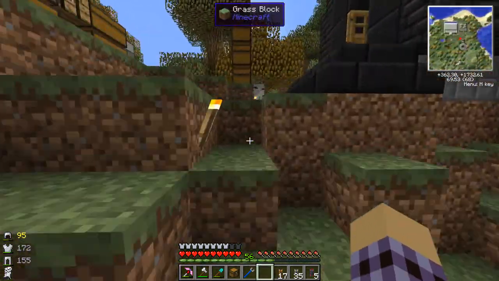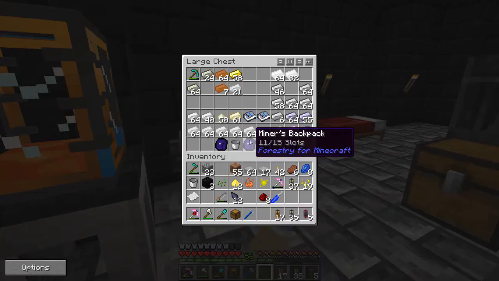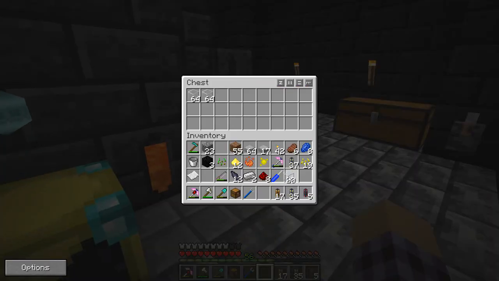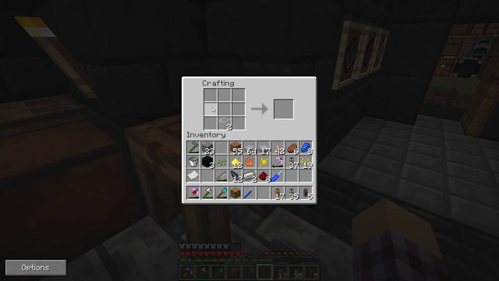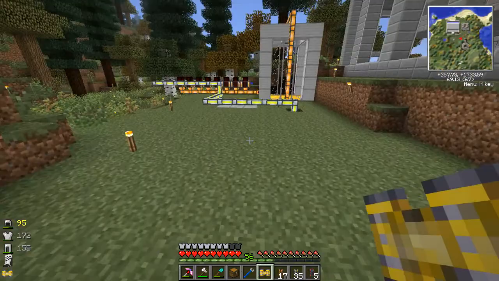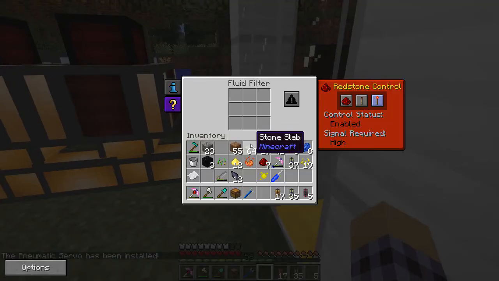So I need iron and glass. I should have both. Got a couple pieces of iron. Let's use some of our clear glass. So we need, no. Glass, iron, and a redstone gets us another servo. Let's go install this. And then that should automatically suck out the glowstone into the engines. Boom.